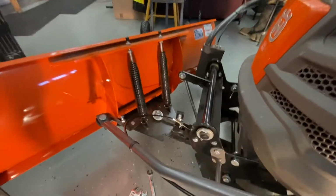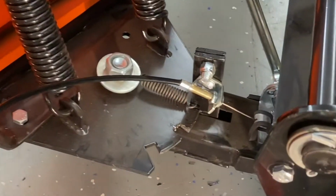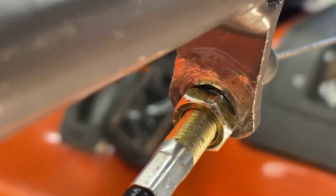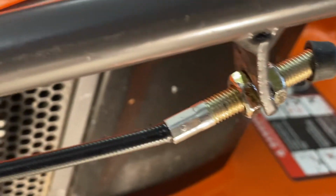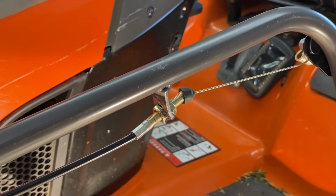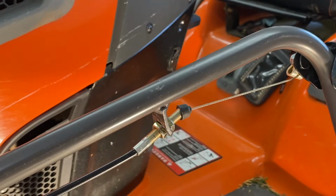So I'm going to fool around with the cable a bit more, but like I said, I think I have it almost as tight as I can get it. The cable adjustment is right at the end on this side, and it's about halfway on this side, but again, bad design. This thing falls out. I mean, this is unused, and that little clamp is all beaten up already. So we'll see if I can get the cable tighter. Maybe it'll work better, but I'm not finding it to be all that great.